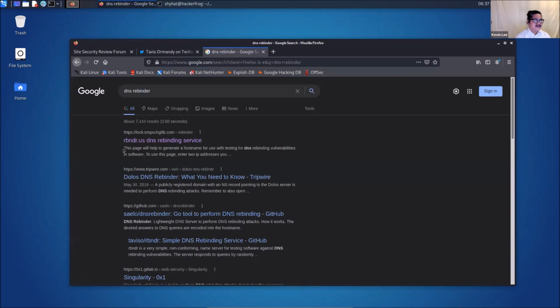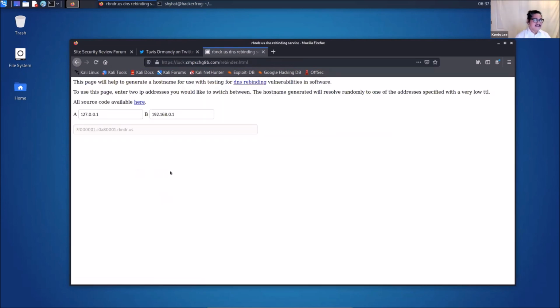And there are some services out there on the web that let us do DNS rebinding. So we're going to use this one right here, rebinder.us, and then we're going to use convenient web services. This page will help generate a host name for use to test for DNS rebinding vulnerabilities in software.